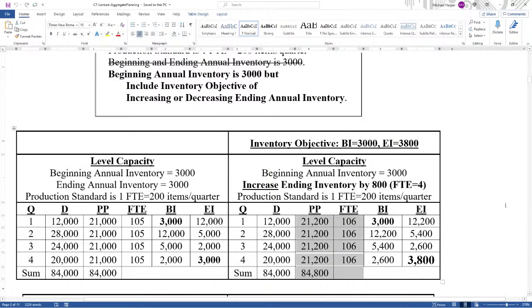Once we have our capacity, our quarterly productivity, or annual productivity, then we can create our inventory here: 3,000, plus our production minus our demand is our ending inventory. Carry that as our beginning inventory. Do it again, do it again, do it again. Now we can see that my inventory here is 200 more than it was before. By the end of the second quarter, it's 400 more because I've done 200 twice, and then 600, and then 800.